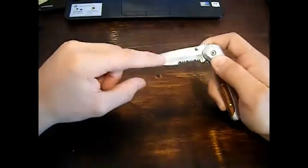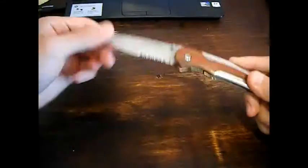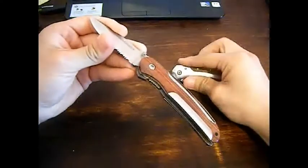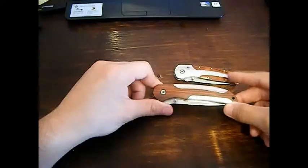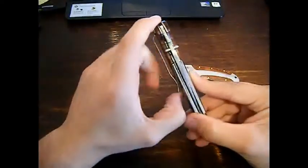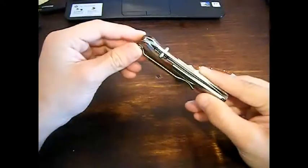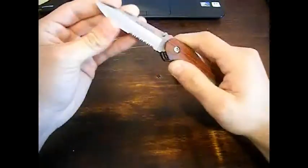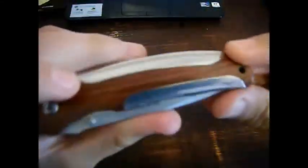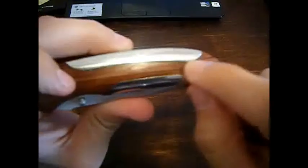I have the 3-inch blade, but as you can tell it doesn't measure up to the little 2.5-inch blade at all. This one was Walmart for $5, this one's at Academy for $7, so never a good idea to go with Walmart. The clip itself is not very sturdy, the lock you can barely tell it's locked, and there are splits — it's terrible. So, 5 bucks, well that was wasted.